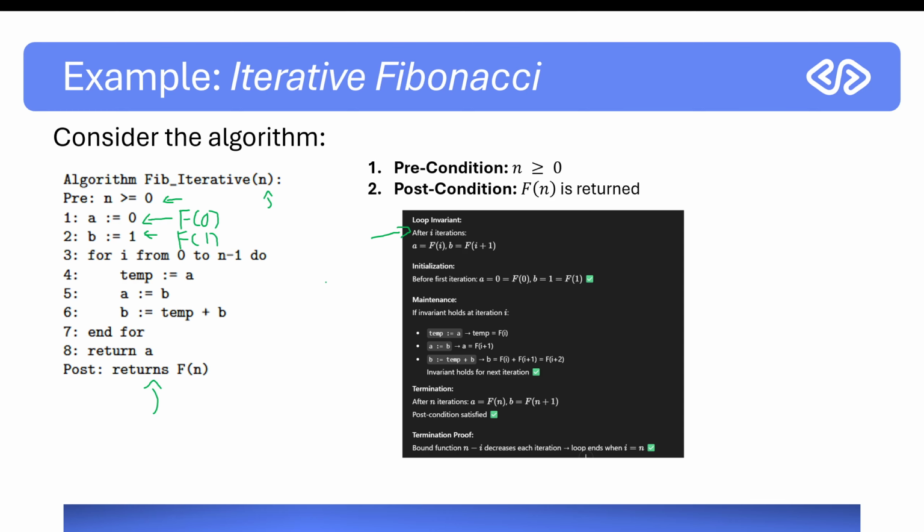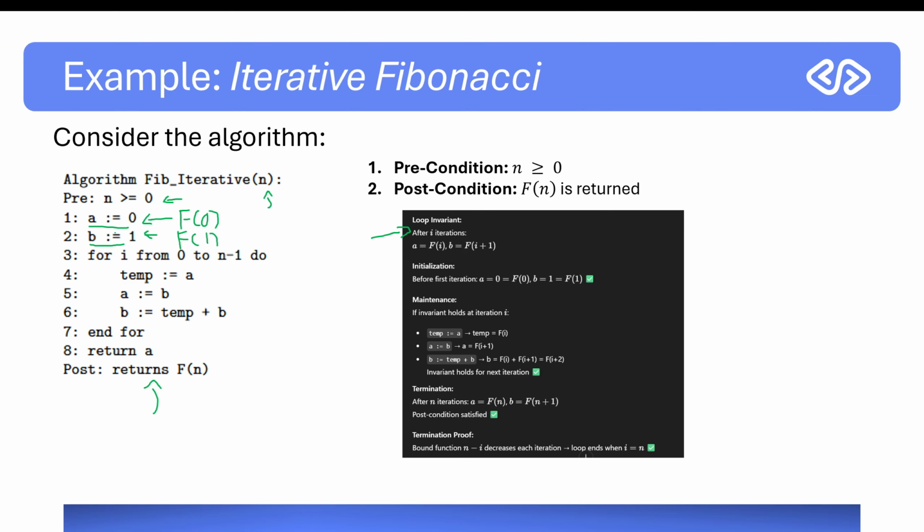So we're going to say f of I is the ith Fibonacci, and then B is always 1 ahead of it. So that's our loop invariant. That's a pretty good invariant because that's essentially the definition of Fibonacci. If we can prove that's true, then that will prove the correctness of this algorithm. So these are our base cases: A is 0, B is 1. So you prove that's true.